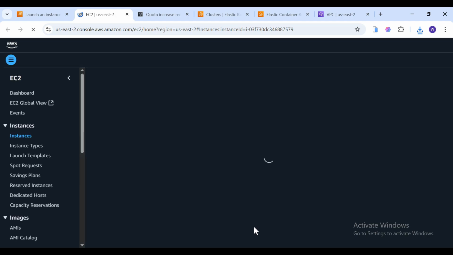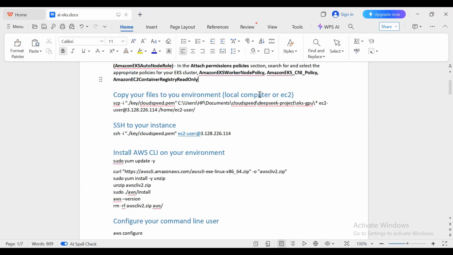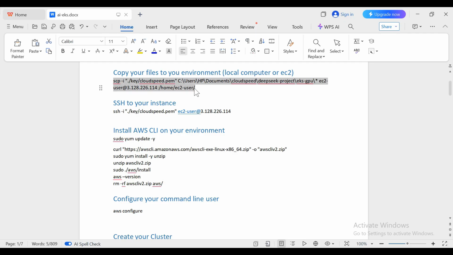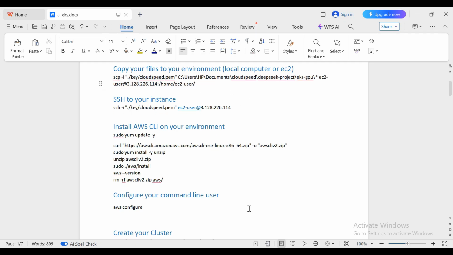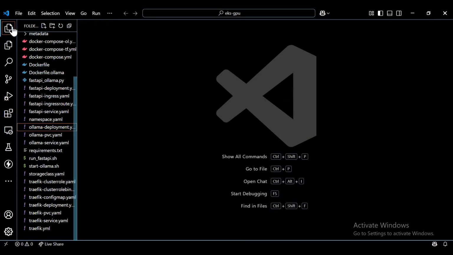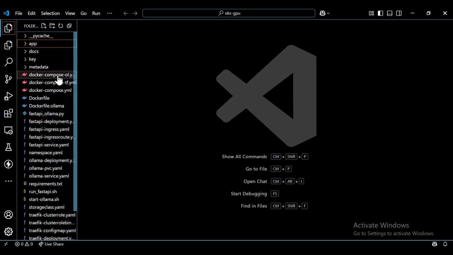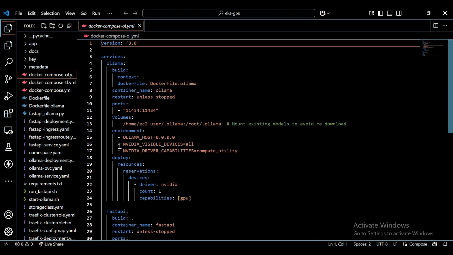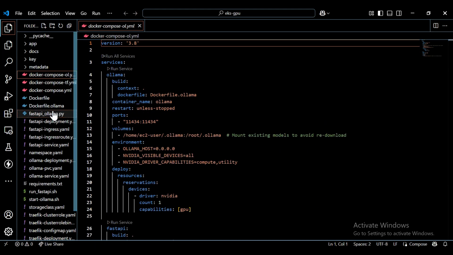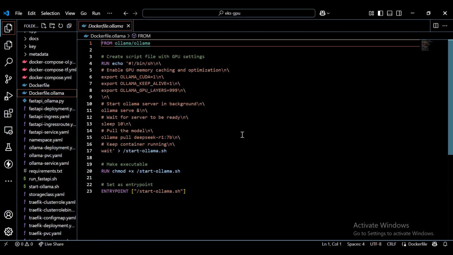Okay, after launching, you click on your EC2 instance and you check the documentation to see what next you need to do. So the next step we need to do at this point is to copy the files from our local environment to our EC2 instance. I told you previously that I created the repo for this particular project. The repo contains the code base, which are the .yaml files, the actual Python files for FastAPI, the Python files for LangChain, the Python file for Streamlit, and the other software we'll be using in this case. So ensure you copy the files from your local computer or from the repo to your EC2 instance, like I'll do in this case.